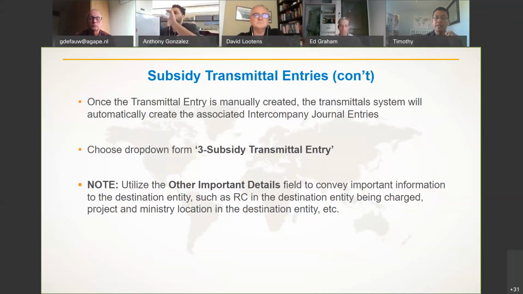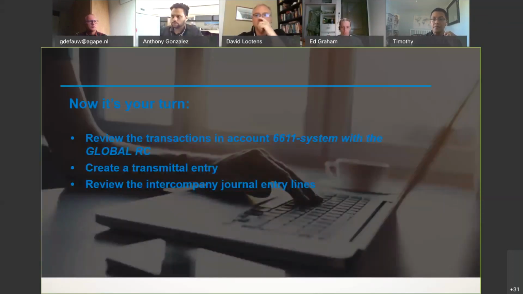So those are the four different types of transmittal entries. And with subsidies, they always end up in 6611 global RCs. As we have looked at the four different types of transmittal entries, donations, other income, charges, and subsidies, it's important to remember that none of them are reversals of another.